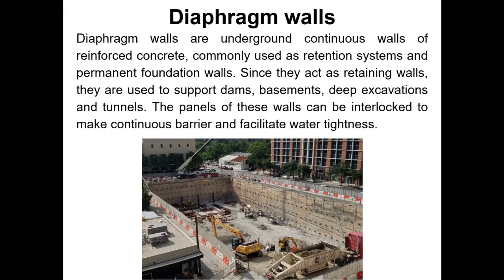The next topic is diaphragm walls. Diaphragm walls are underground continuous walls of reinforced concrete, commonly used as retention systems and permanent foundation walls. Since they act as retaining walls, they are used to support dams, basements, deep excavations, and tunnels. The panels of these walls can be interlocked to make a continuous barrier and facilitate water tightness.